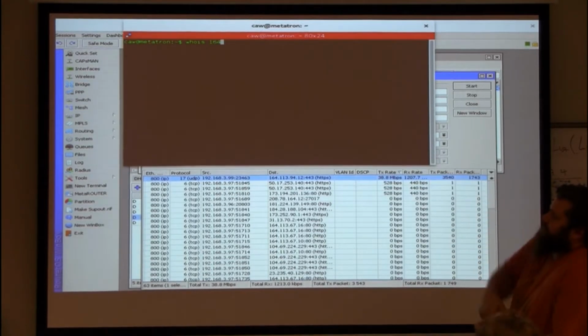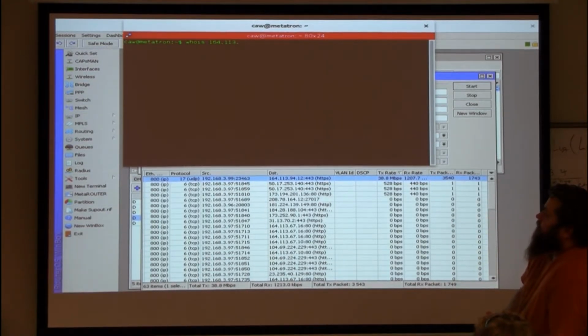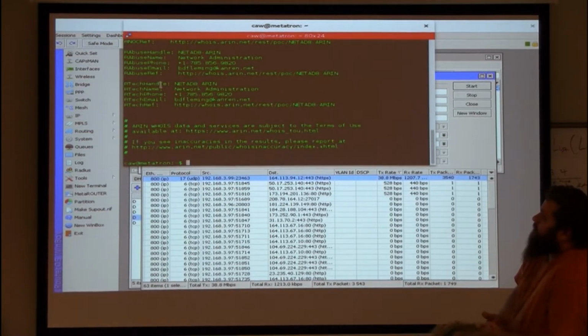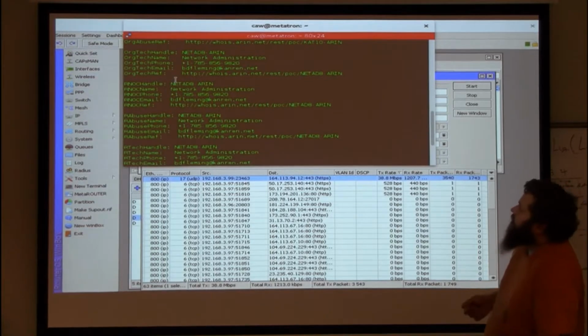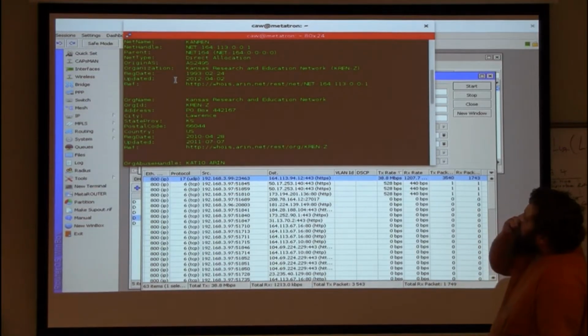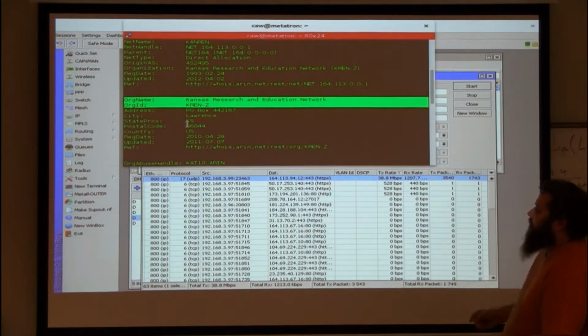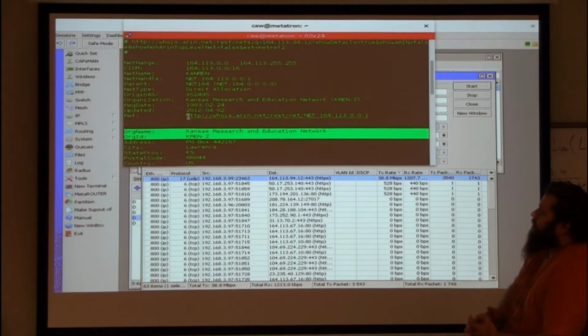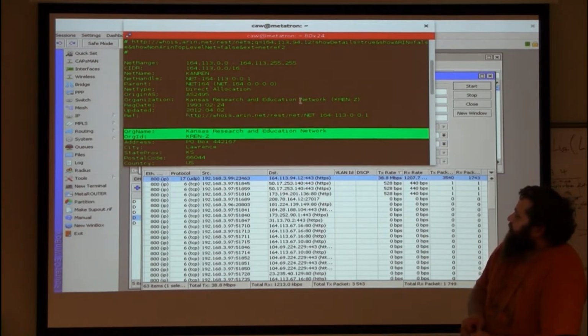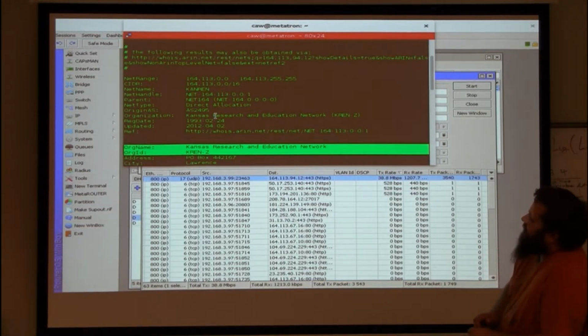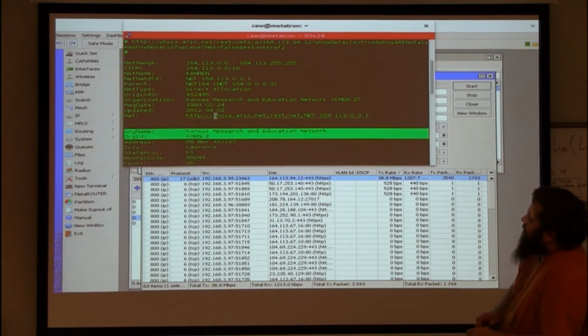So we can type in a whois. 94.12. And it's going to query to a Kansas Research and Education Network. In Lawrence, Kansas. So you, Jake, what were you doing? It's just YouTube. That's what I'm wondering. That must be something else then. It's running a lot of data to it. That's interesting. What is going on there? Let me turn it off.